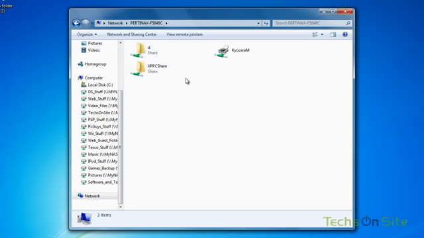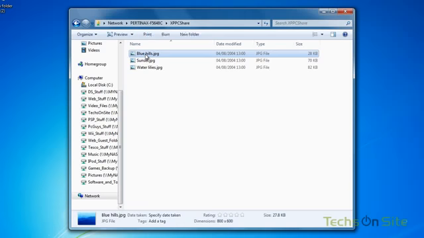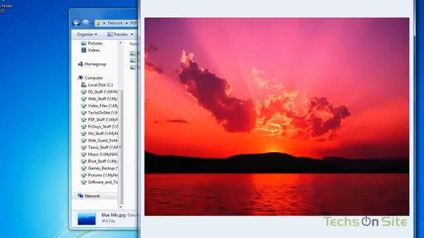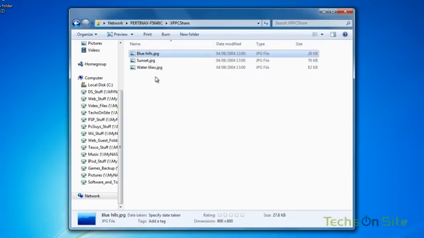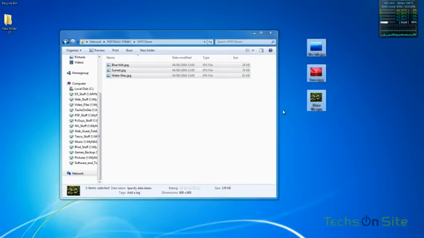So remember, we did the XP PC share folder, and if I go inside there, there are the 3 files that I put in there, or rather the 3 pictures. I can open them up, I can flick through, and if I want I can select them all, drag them off and put them there.